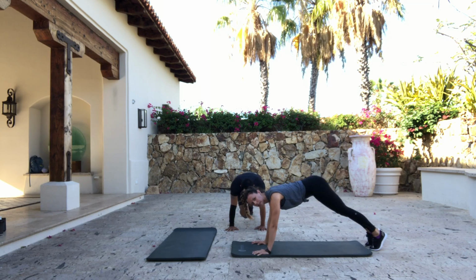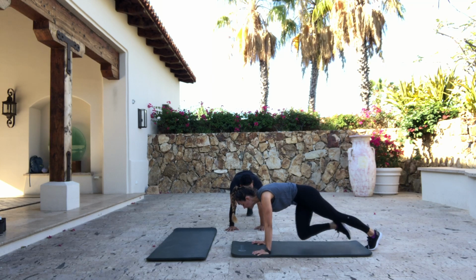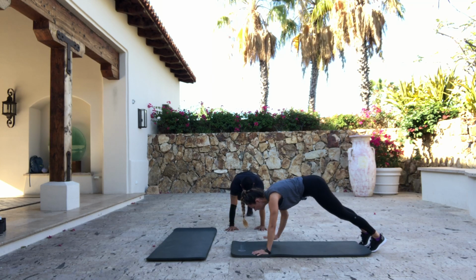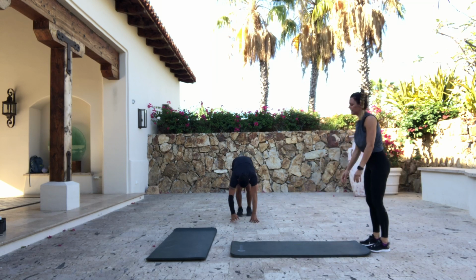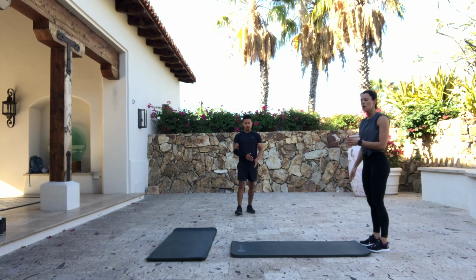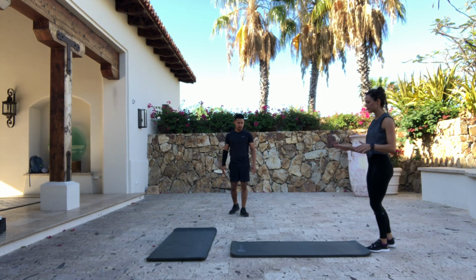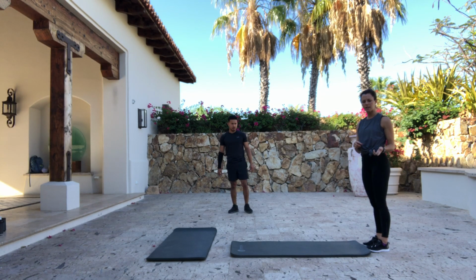Notice that my hips are not moving. My hips are very stable and neutral. And then from here, we step back, our hands walk back to our feet, and we come up. So that's just one side. I have 60 seconds on that side. Walking out, cross, tap, forward, walk back, then we'll repeat the other side.